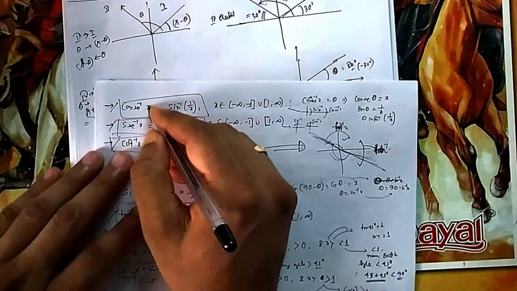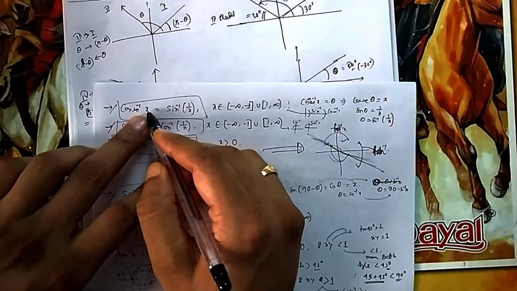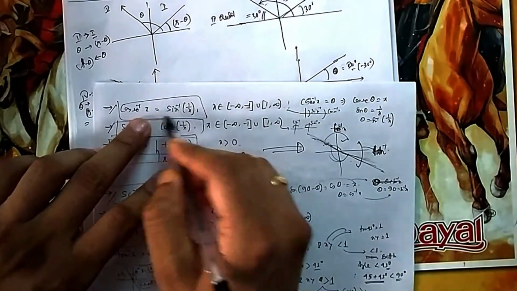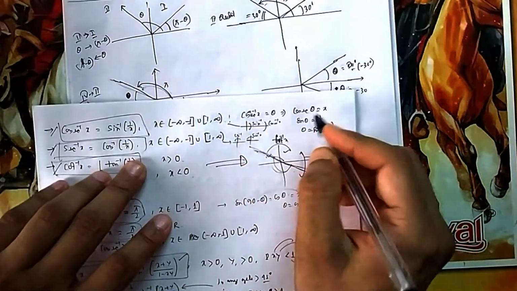You can think, because these angles, x is not an angle here, x is a value. So sin theta was 1 by cosec theta, and cosec theta was 1 by sin theta. The values were reciprocal. That's why the values are reciprocal. You can also remember it in this way.